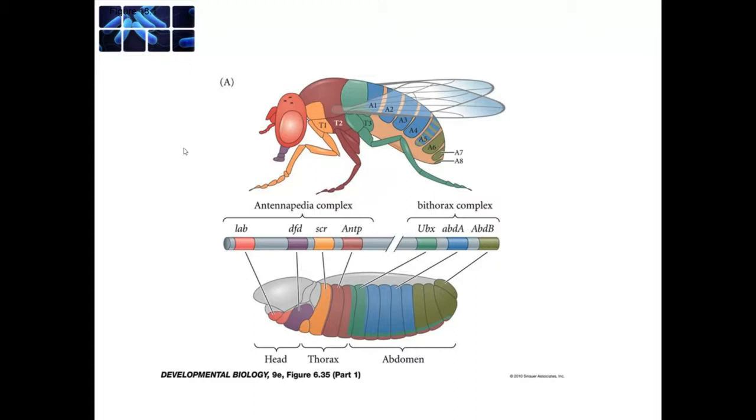But you can see here this middle gray section, this represents the chromosome, and these are genes along the chromosome, and these genes are expressed in almost the same order that they're found on the chromosome along the length of the embryo, and then those same gene expressions influence the structures of the adult fruit fly. And if you don't express these genes during development, these structures don't end up coming. So if they're not expressed during the embryo here, you end up with a fly without the adult structures here. So it's very important to establish some gene expression pathways very, very early in development.